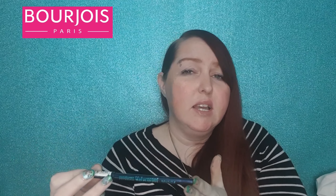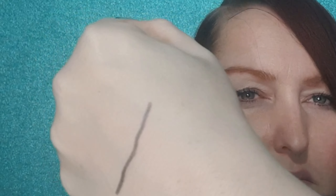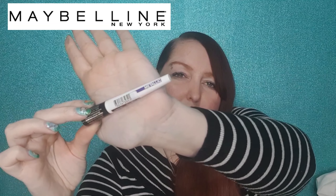This next brand is one I was really shocked to see in Poundland — this is the Bourjois Contour Clubbing Waterproof Eyeliner. I've got this in black and if I'm not mistaken I think I paid almost £6 for that. This is in shade Blue At Yourself and it's still available in Boots for £4.99. This is one of those pencils that's like plastic with the soft eyeliner coming out the top. The shade is called Blue At Yourself but honestly it's so dark it almost looks black to me. For £1 this is a bargain.